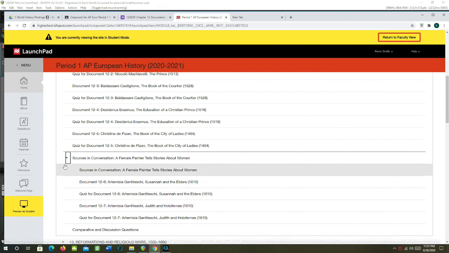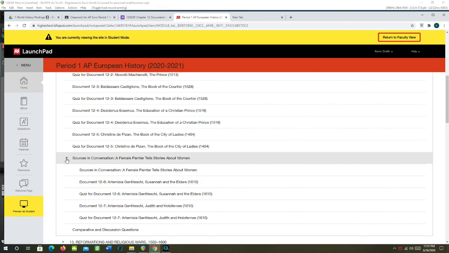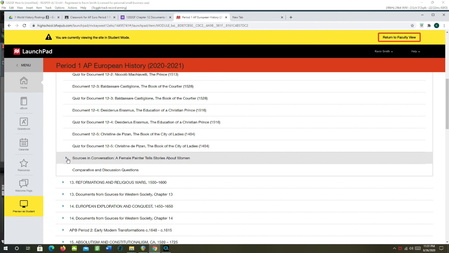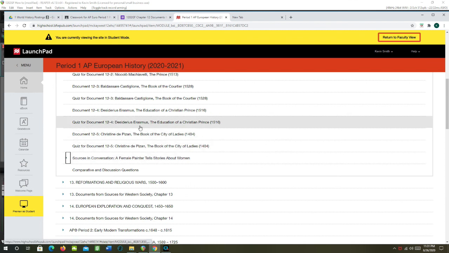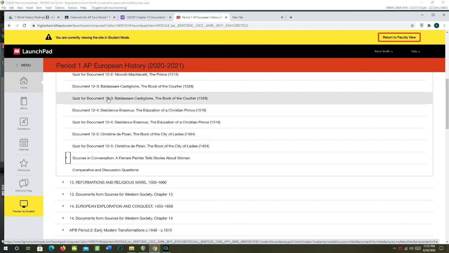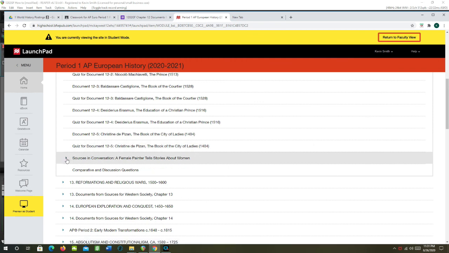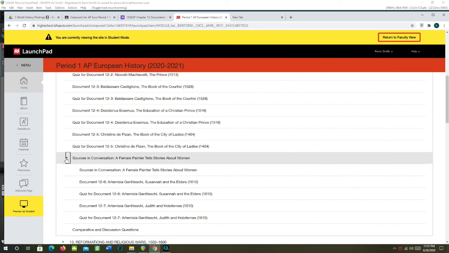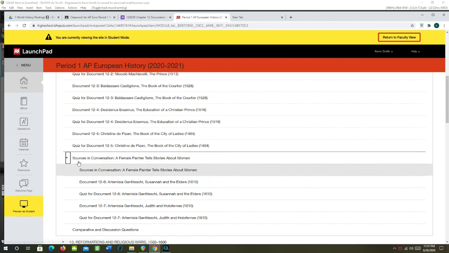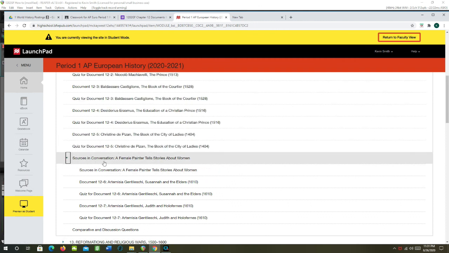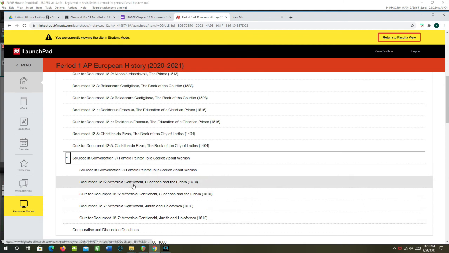These two documents were hidden inside this title right here, Sources and Conversation. So if you get assigned quizzes for documents that you can't seem to find, drill down into one of these arrows and you will probably find more of these documents. See that? You open that up and there are two more.